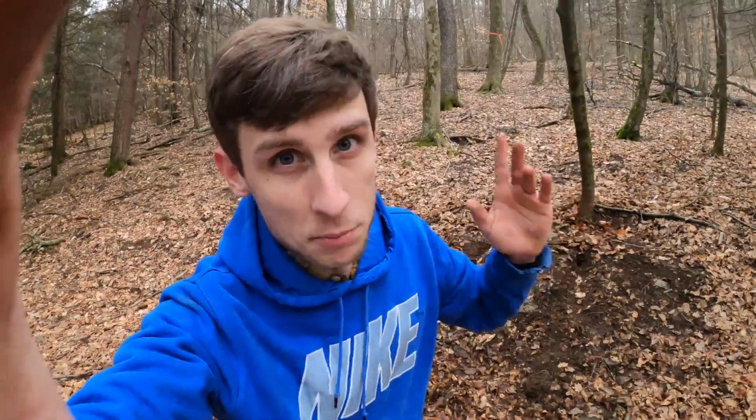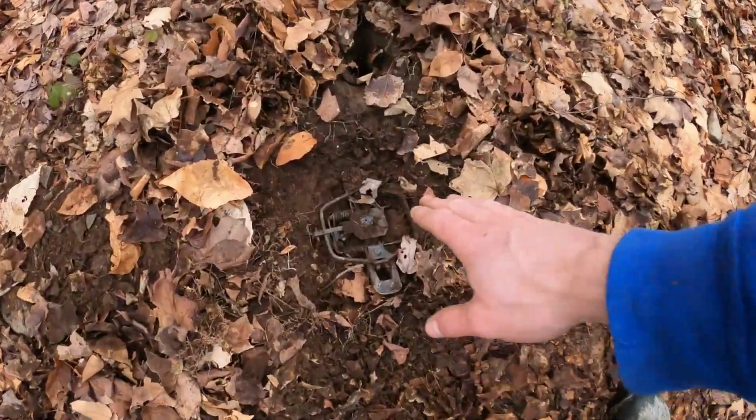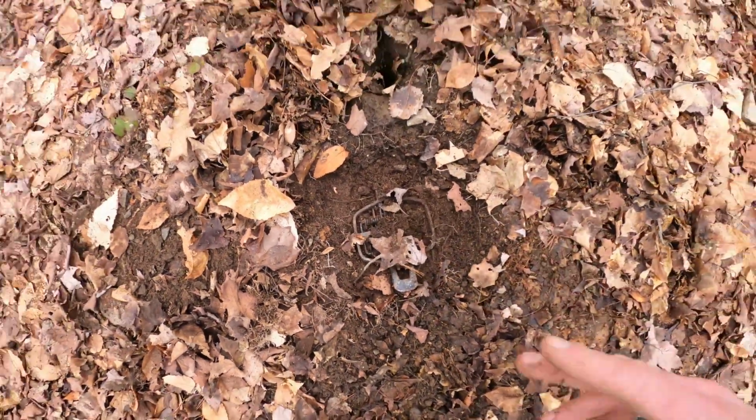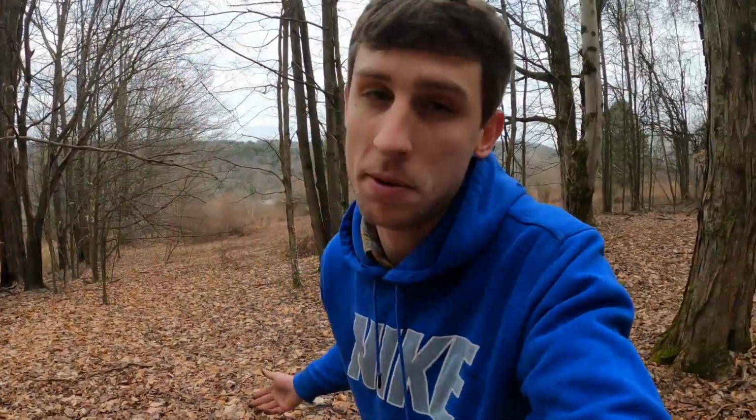We're running out of time. We only have 1 week left to catch one of those coyotes or one of the fox. And I'm wondering if we didn't have a fox come through tonight, because on our set down at the bottom of the hill here, I pulled this out a little bit, but it was about halfway dug up, which is typical of a fox. Either they know there's a trap there, or they feel it move under their feet. They sense that something soft is under them, so they dig it up to see what it is, because they think maybe it's a mouse or something.